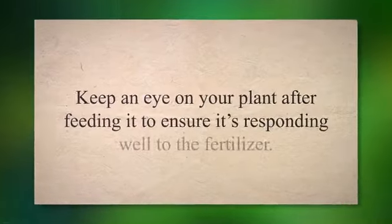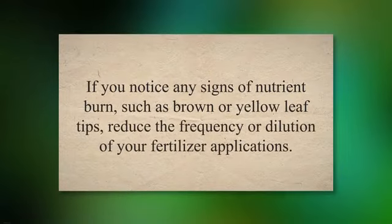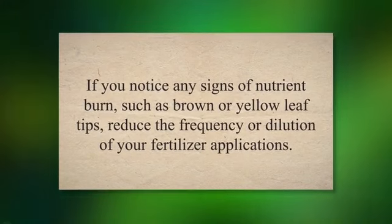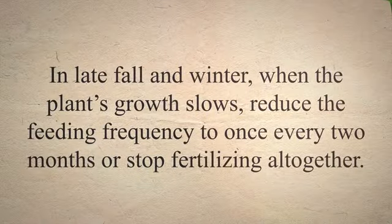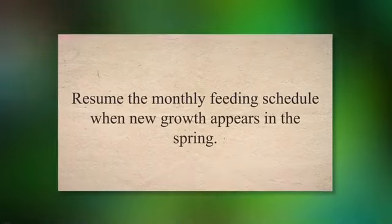Keep an eye on your plant after feeding it to ensure it's responding well to the fertilizer. If you notice any signs of nutrient burn, such as brown or yellow leaf tips, reduce the frequency or dilution of your fertilizer applications. In late fall and winter, when the plant's growth slows, reduce the feeding frequency to once every 2 months or stop fertilizing altogether. Resume the monthly feeding schedule when new growth appears in the spring.